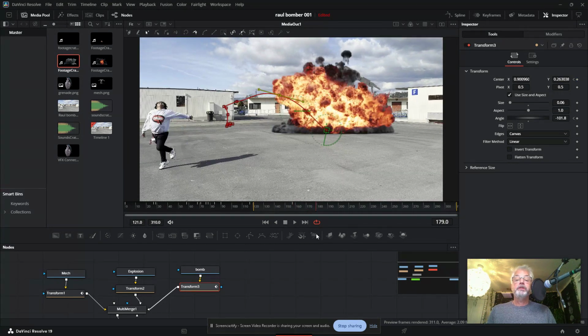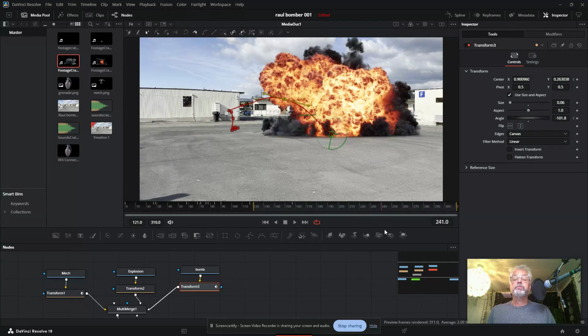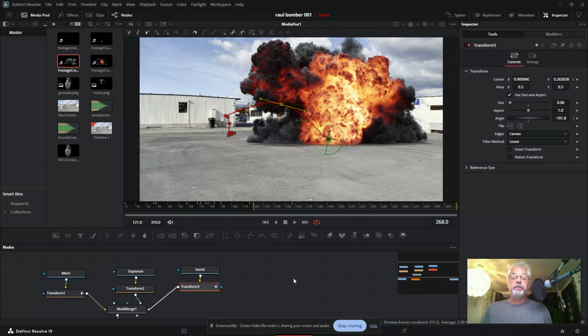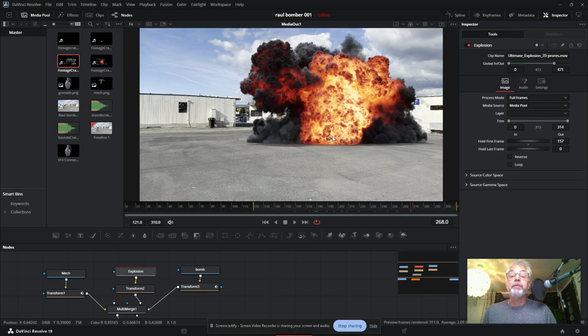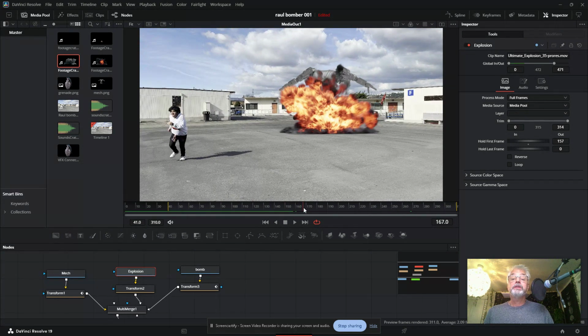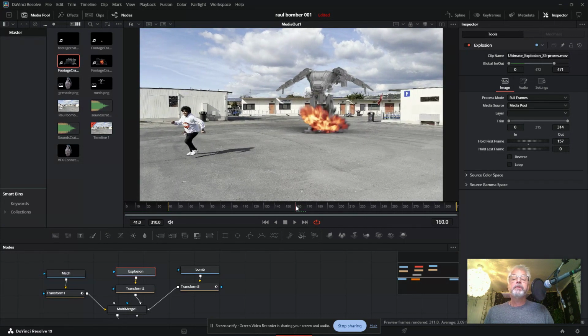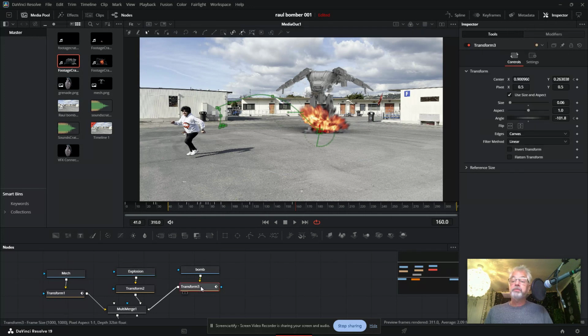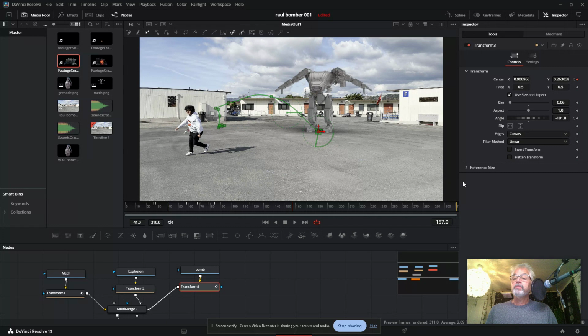And so now it lands and then it blows up. Cool. Now, one thing you will notice is the bomb is still there. It never blows up. It's still there. And so what you want to do is, when it's supposed to blow up here, right about there, in the transform, you're going to see size. So size, we made it smaller, right? We can animate that so that in this frame right here, 157 again, we're going to keyframe it. That's going to be its size.